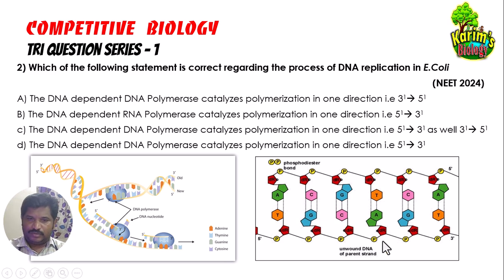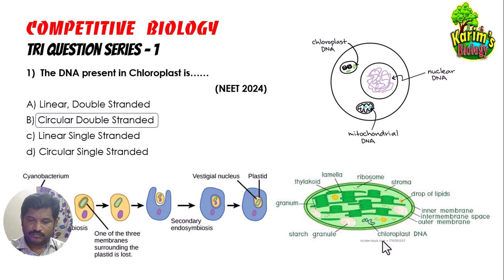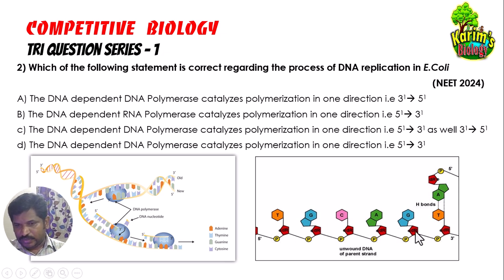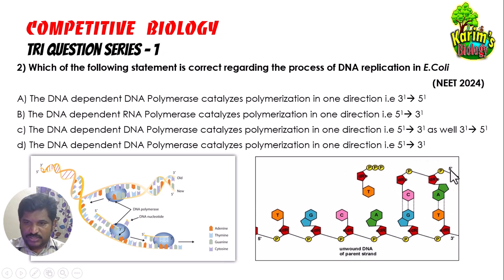So this is the DNA strand. You can see this is the strand which acted as a template strand, and there is one more strand that is being synthesized newly by using this template strand. Okay, so here you can see that there is a template strand, and the opposite strand, which is also called the complementary strand, is being synthesized here with the help of the DNA polymerase. And you can see this is the 5' end where the phosphate group is attached, and to the other side, that is towards the newly attached nucleotide, here there is the 3' end.